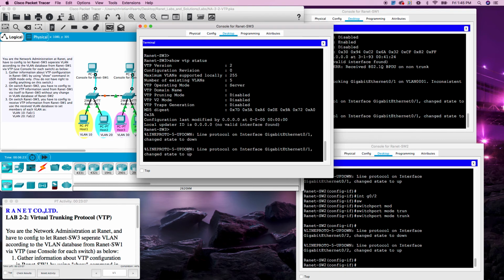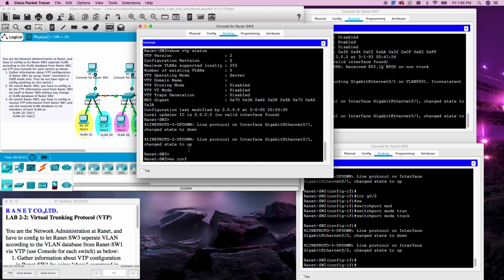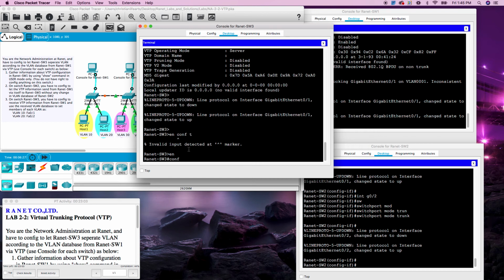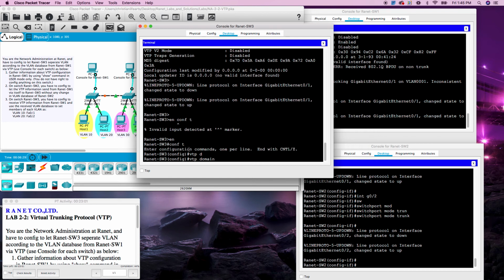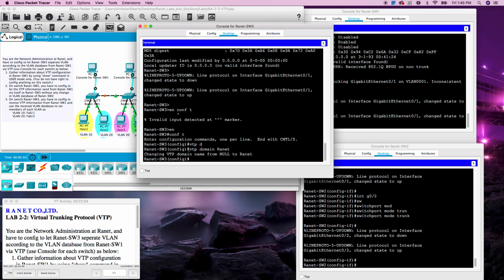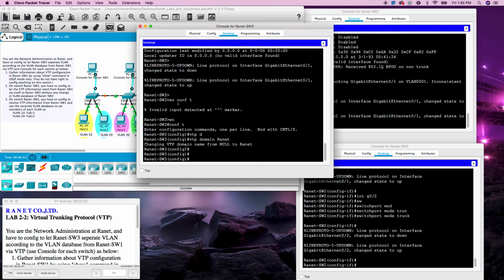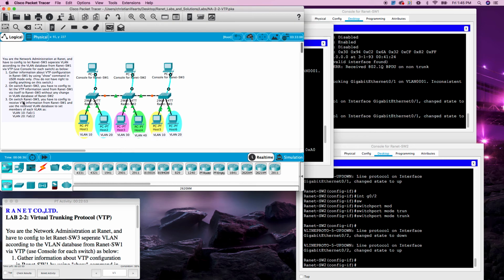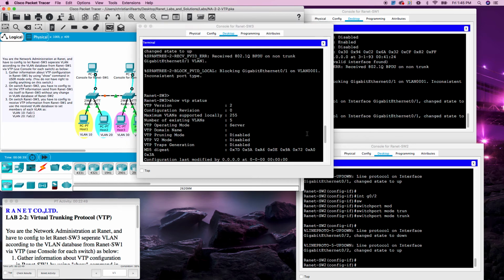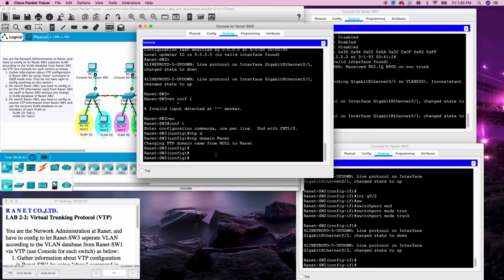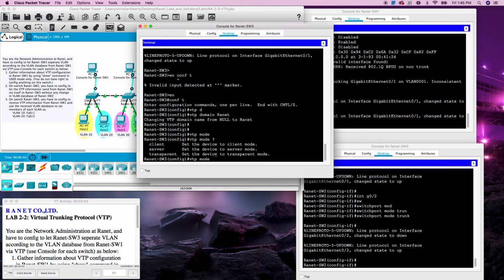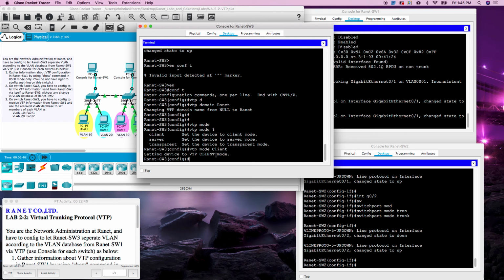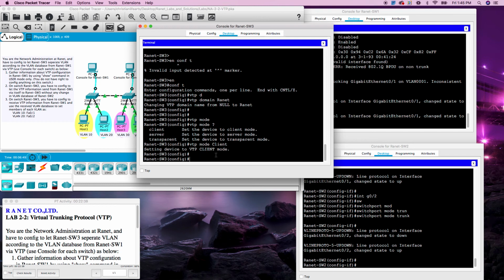We do not have a domain, so let's fix that. VTP domain Ranet. All right. Now we want to receive information from switch 1. So that's going to need to put us in VTP mode client. All right.